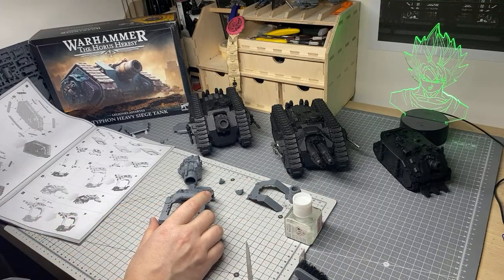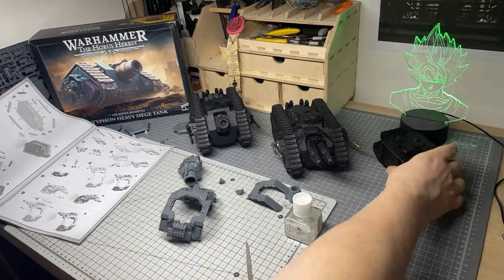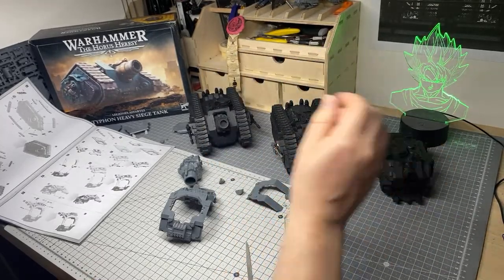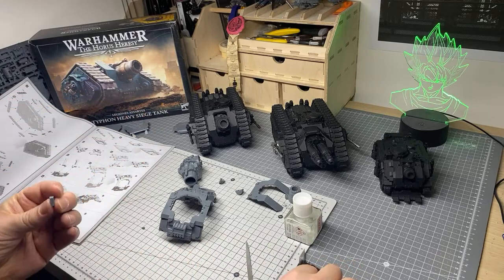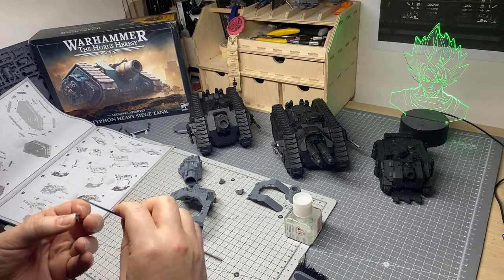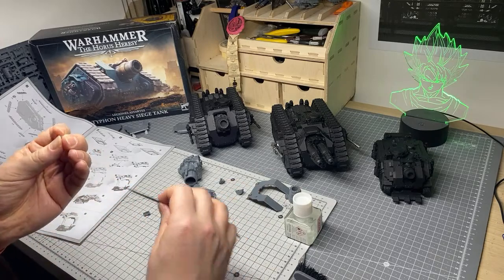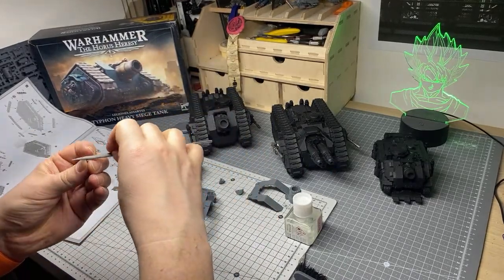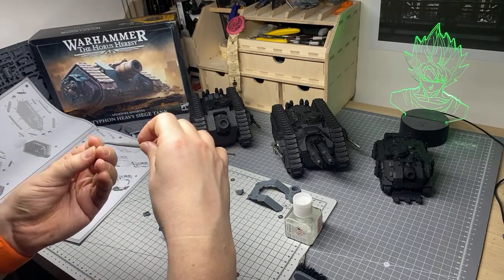It's the same for the Vindicator. I was on the fence for absolutely ages about getting a Forge World Vindicator, the one with the laser destroyer on as well. I was on the fence for ages, and in the end I just took the plunge. I wanted to experience a plastic resin Horus Heresy tank that wasn't a Predator and wasn't a Scorpius. And credit to me, I never picked them up from Forge World.